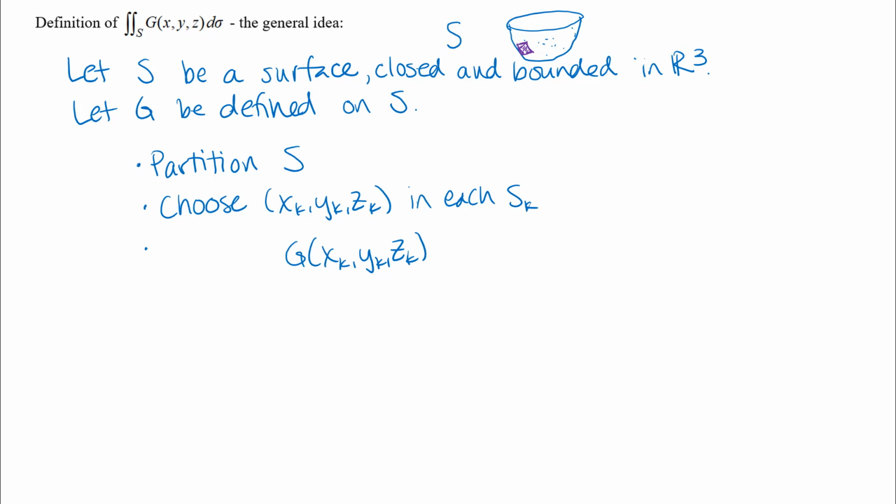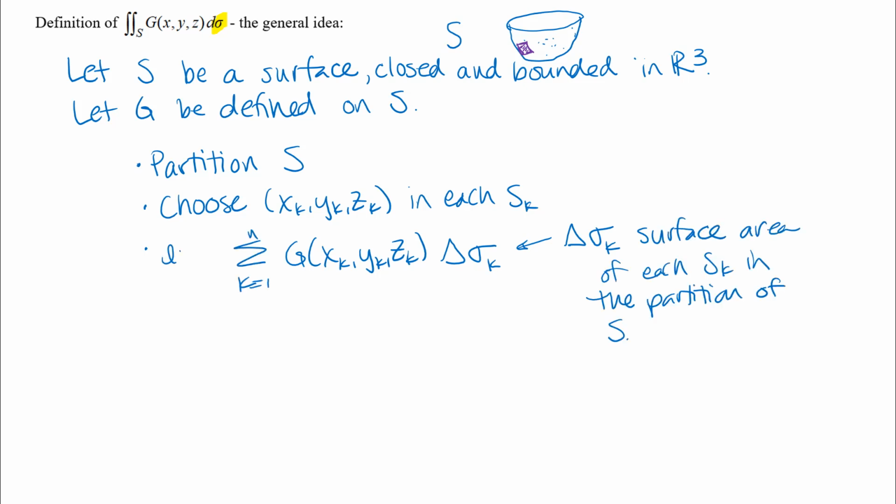You can see up here in the symbols that I have at the top that we are using a lowercase sigma to denote that differential. So we're going to have a delta sigma sub k, that's a lowercase sigma, where that lowercase sigma is going to represent the surface area of each of those little pieces. Then we're going to add all those up and take the limit as the norm of the partition approaches 0. So we need to think a little bit about what we're going to define as the norm of that partition. And provided that limit exists and is the same for all choices of partitions and points, that should be how we would define a surface integral.